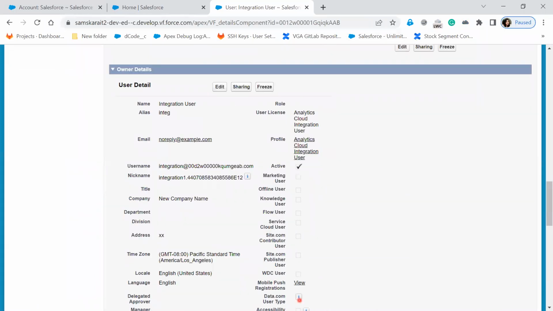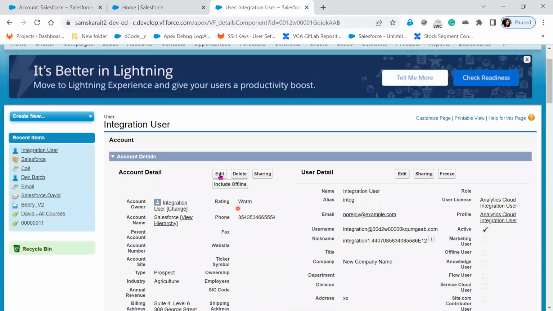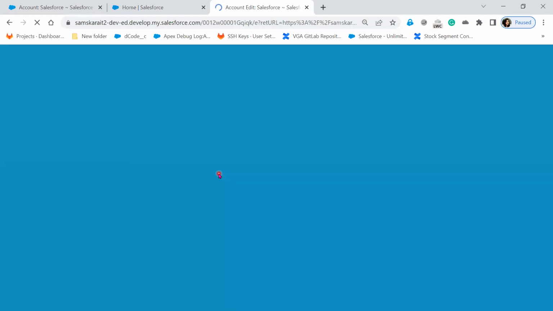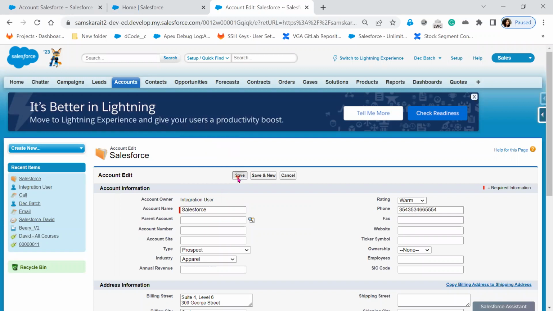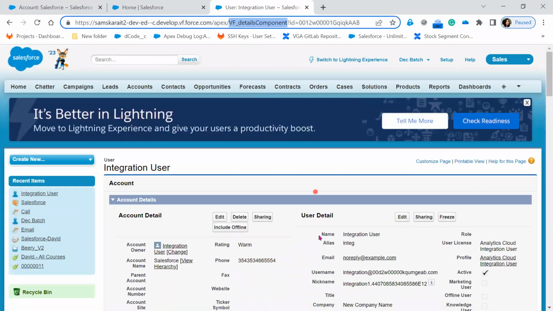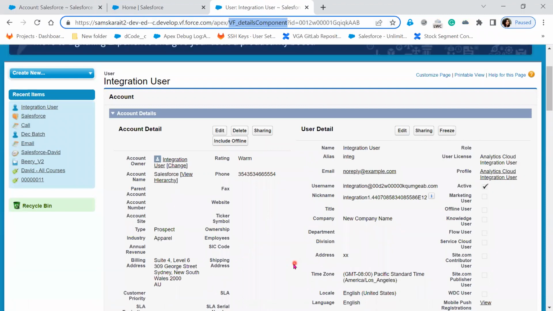And also below the user details. If I click on edit, what will happen? It will go to edit the account. I can make changes and click on save. Once I click on save, it will come back to my detail, whatever Visualforce page is there. Clear? So using the detail component, you can make anything.